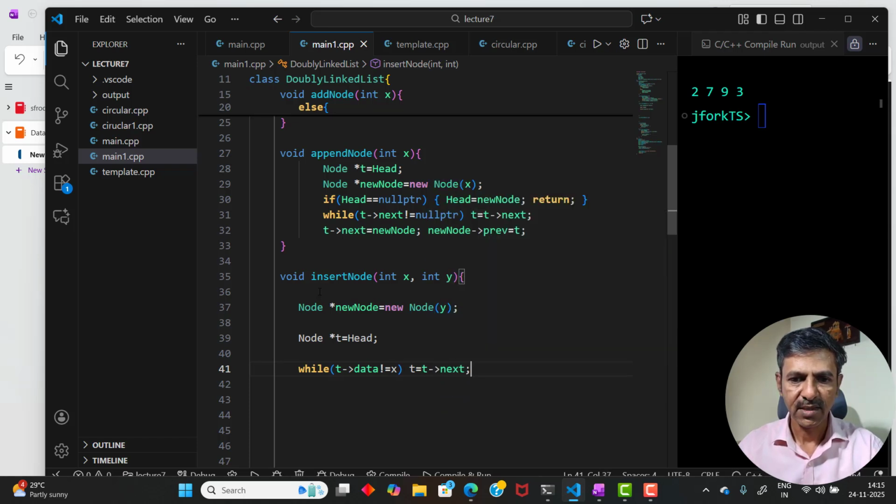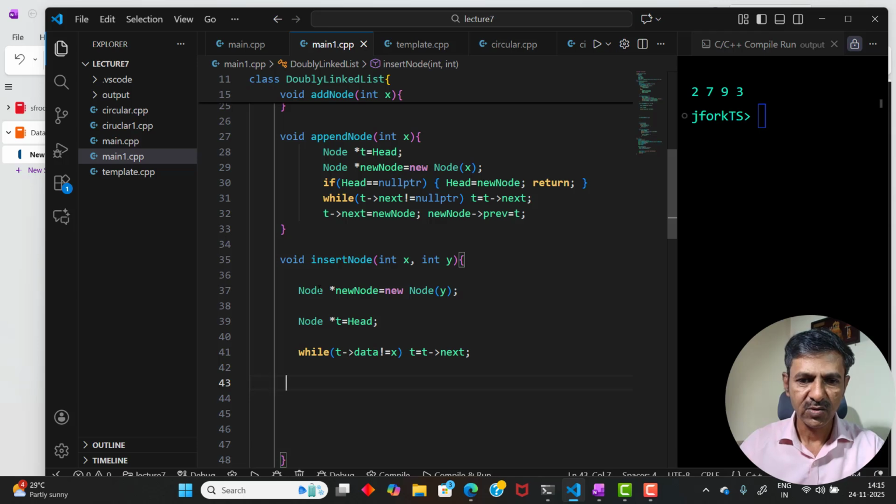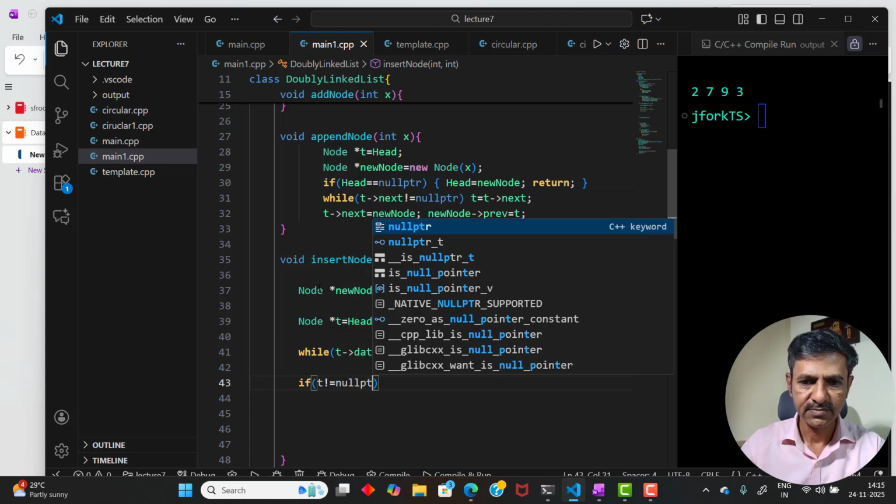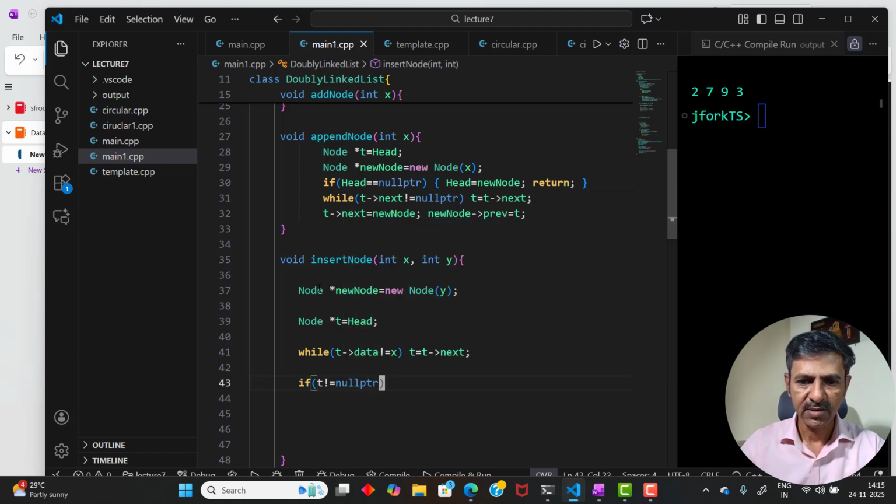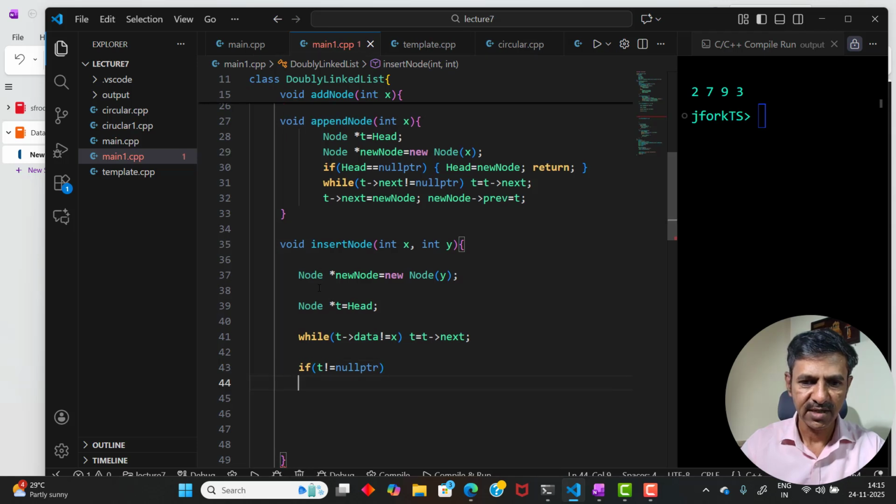Okay. So once you come out of this loop, either you might have reached the end of the list or you might have found x, right? So if t not equal to null pointer, it means you have found x in the list.